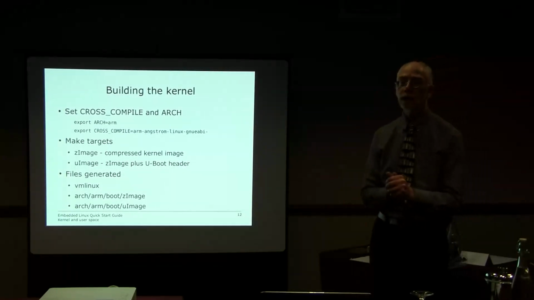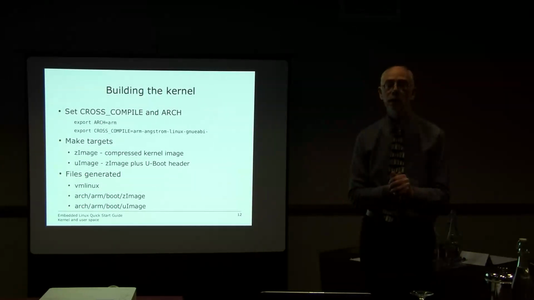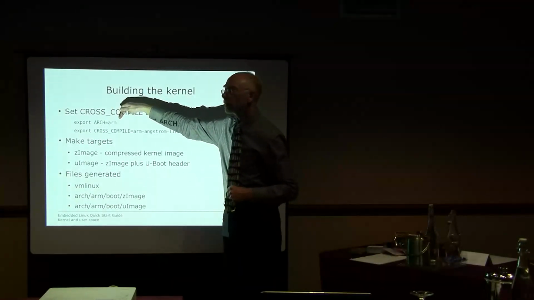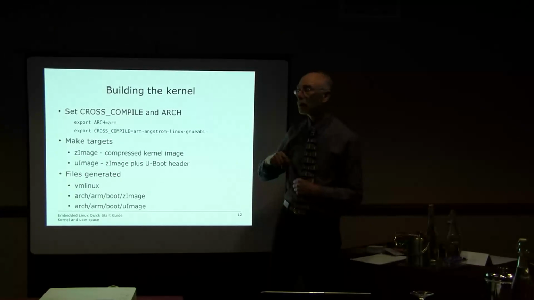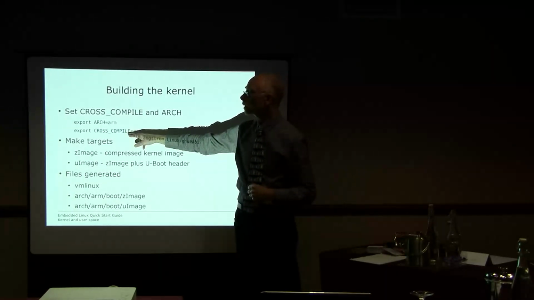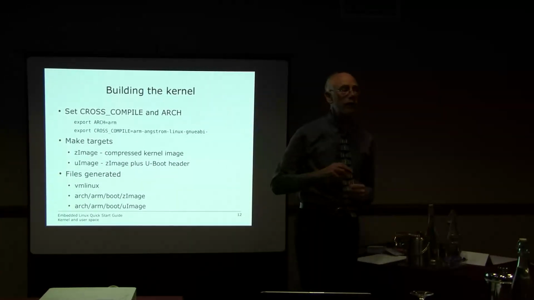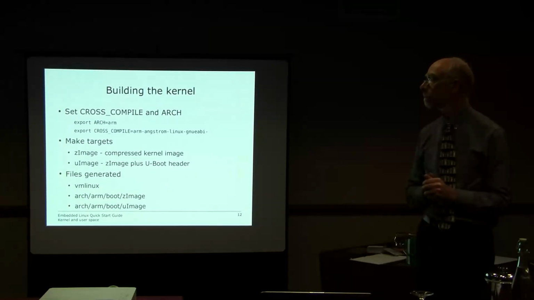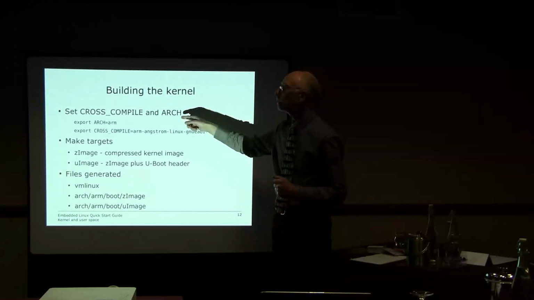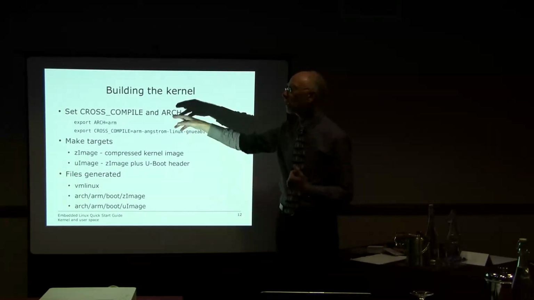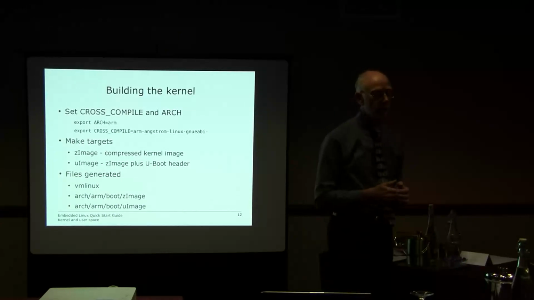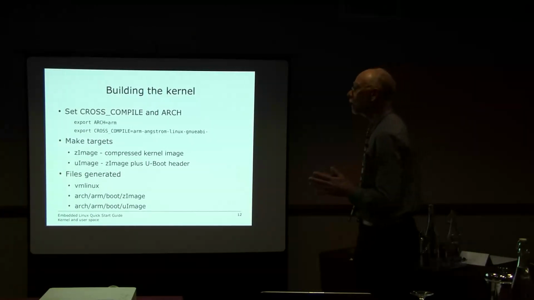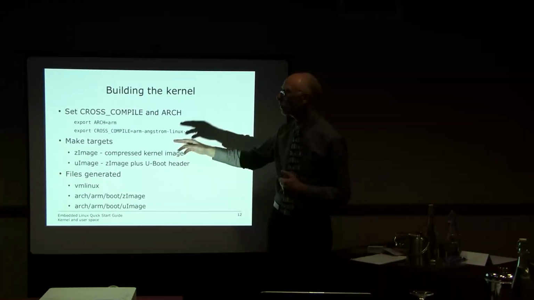And then having done that, you can at last compile your kernel. You will need to set these two variables. You'll need to set ARCH to be whatever architecture you're using, for example ARM, and you'll need to set CROSS_COMPILE to be the prefix for your toolchain. Normally I do this by exporting them within the shell. You can, if you like, define these on the command line when you run the make. It's easier, I think, to do it this way. And then you type make either zImage or uImage in most cases.